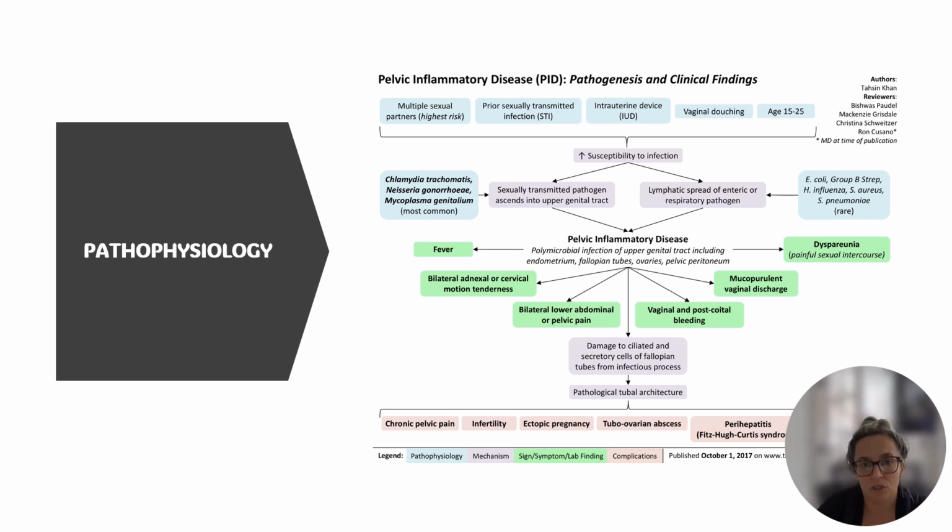And when the bacteria reaches the fallopian tubes or ovaries, it can create inflammation, which is also called salpingitis or salpingo-oophoritis, which is when the ovaries become inflamed. The body's immune system is activated by increasing its white blood cells to the area, therefore creating damage to the epithelium lining, creating scarring and adhesions, which can lead to complications such as infertility if left untreated. And if left untreated for long enough, other complications can occur, such as abscess.